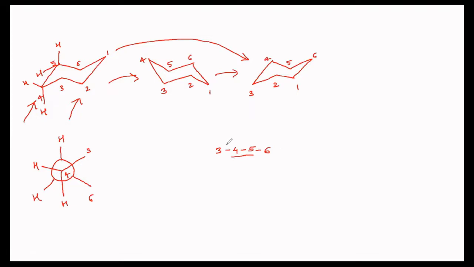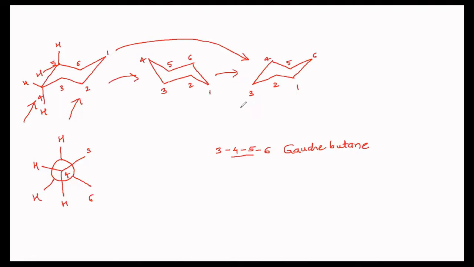Now how many carbon you have written here? 1, 2, 3, 4. There are 4 carbon, and 4 carbon we call it as butane. Though it is a part of a ring, but we are saying it as a butane. Okay, so we call this the gauche butane unit. तो ये तुम्हारा gauche butane unit हो गया. तो अभी तुमने क्या consider किया? Third, fourth, fifth is on back side and 6th is here. ठीक है? Now you are imagining this particular gauche butane unit while considering the 4th and 5th bond.